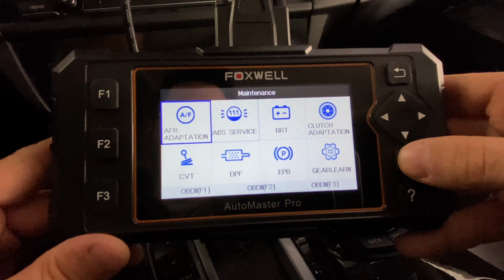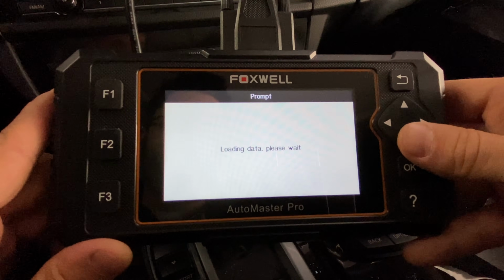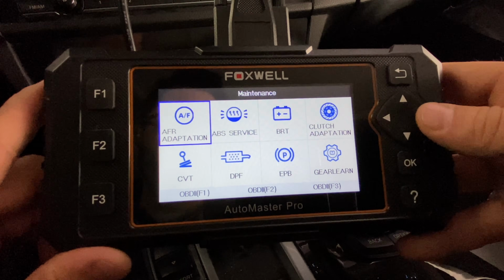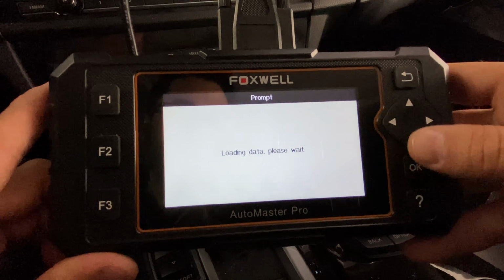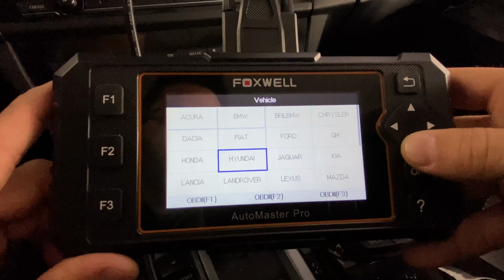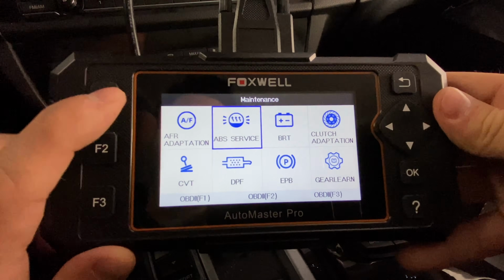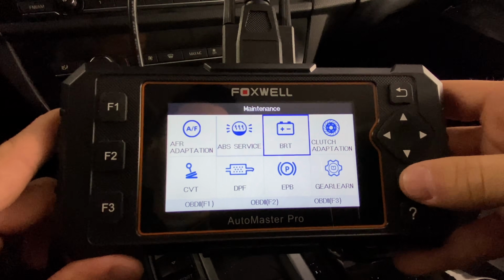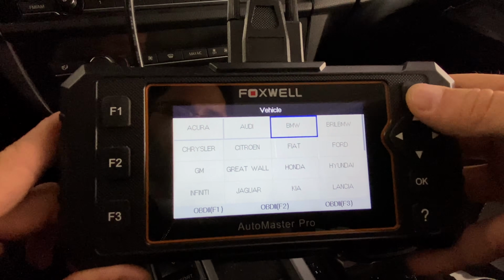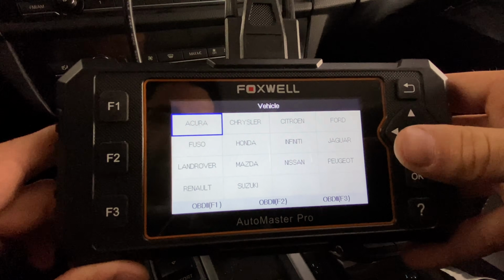So if you're going to the first one, AF, so it's air fuel ratio adaptation, right? We go in, this only works on Fords, Suzukis, and VWs. If you go to ABS service, let's see which cars are supported here. Pretty much every car is supported on here. So this is when you're working on your brakes, you need to bleed the brakes, whatever it may be, this will do it for you. You can also register batteries. You can see plenty of cars in here, and then you can do clutch adaptation, which works on these cars.